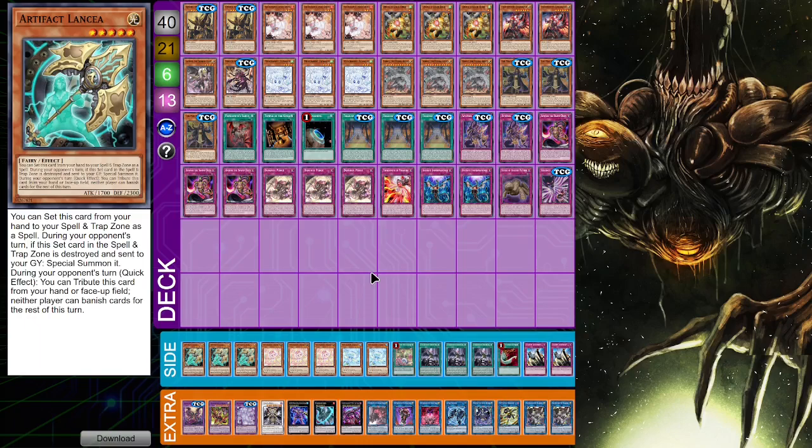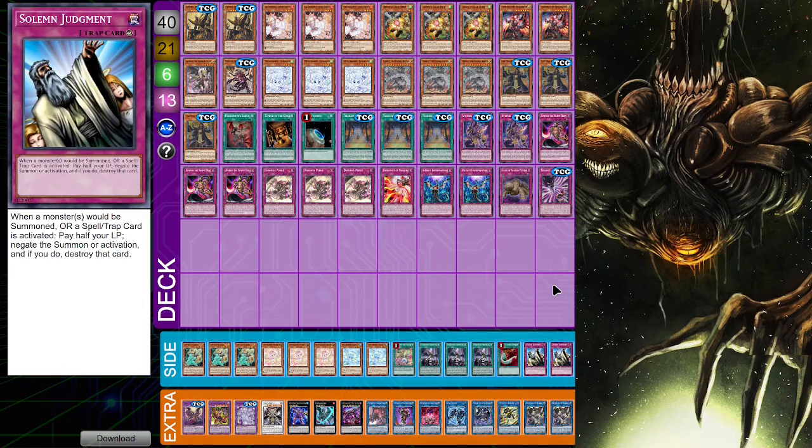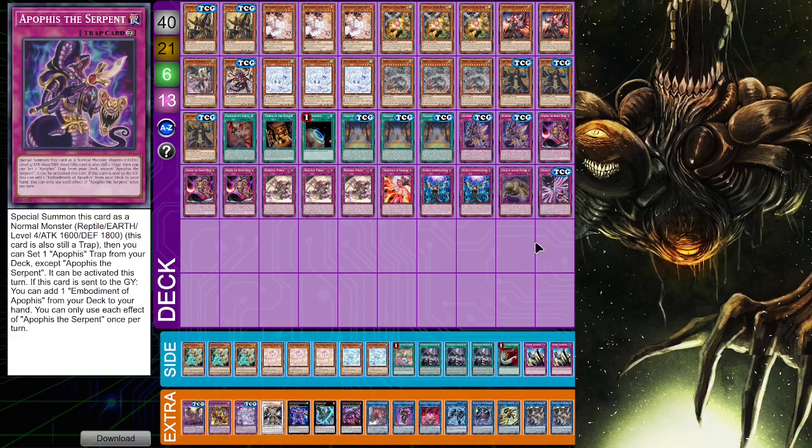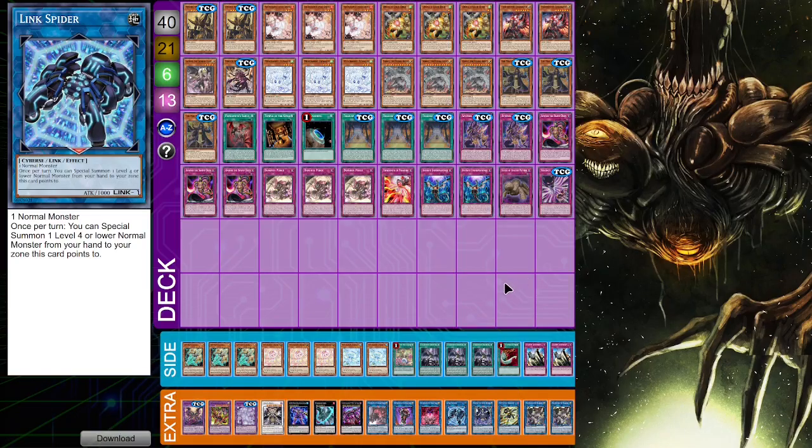The Solemns, however, were really huge in this set. Would not trade these out for anything. These are phenomenal in the sideboard. You never want these on the draw, but boy, are they powerful. And some notes on some things that I missed early on. I didn't realize that Link Spider was for linking off the Apophis the Serpent. I kind of can't believe I missed that. It's such an obvious interaction, but, you know, sometimes things happen.